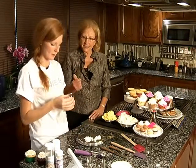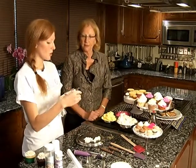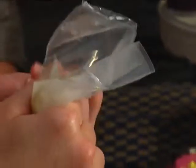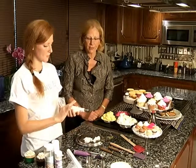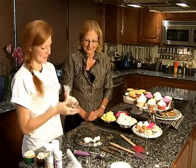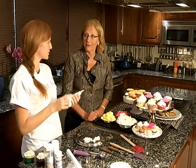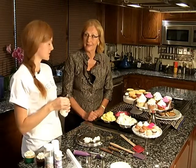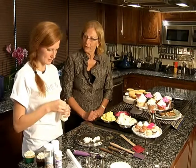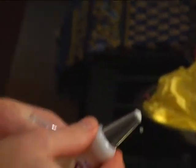So the tips I'd recommend are 18, 12, and 2 or 3 — I think a 2 is probably best for writing. Writing on cakes is really difficult; in school we would practice for an hour every day in chocolate and frosting, and I definitely improved. So practice does make a difference. If you want to venture out a little bit more, this is a French tip — number 199. It has a few more prongs than a star tip, so it gives you a similar look to the shell or star, but with a little bit more dimension.